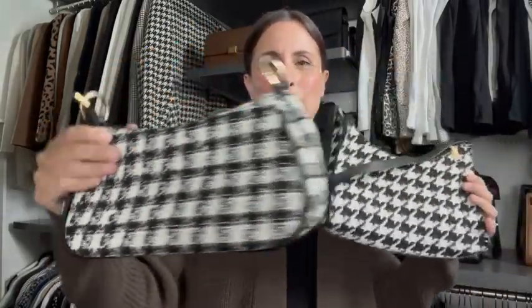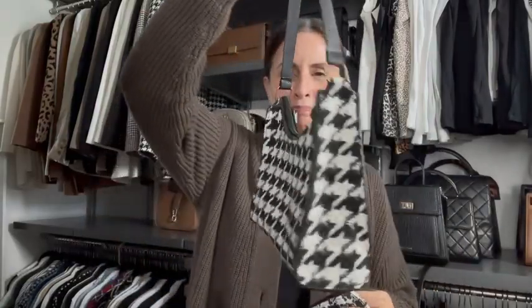Okay, 2 more baskets of bags to go, and my apologies for such a long video. I'm going to start off with these 2 little Houndstooth bags. I picked both of these bags up separately at some little local boutiques in my area before I had actually found my Anine Bing bags that I fell so in love with, but I knew I wanted to have a black and white, excuse me, Houndstooth bag, and I still really love this one, and I think this one is a keeper.